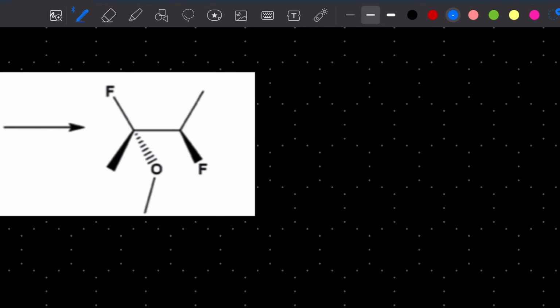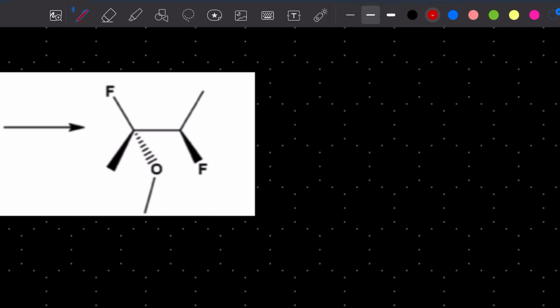Alright guys, so let's look at our final problem now. Is this Newman projection going to be staggered or eclipsed? We can actually see now that from our conformation here, it is a cis conformation, or a C for same side. So we can predict that this Newman projection might actually be eclipsed. So let's actually solve it now and see if we're right.